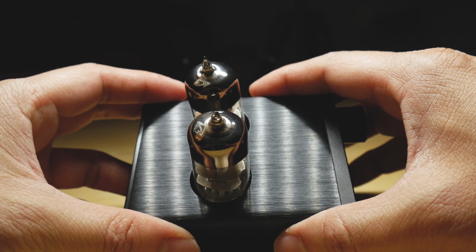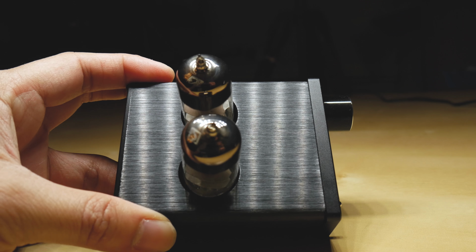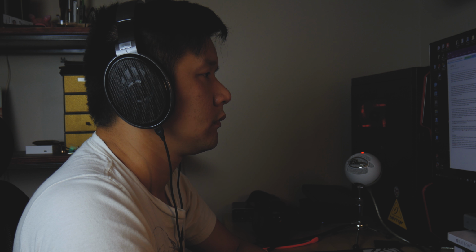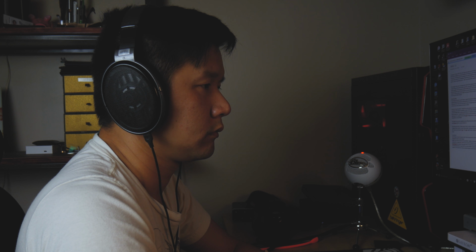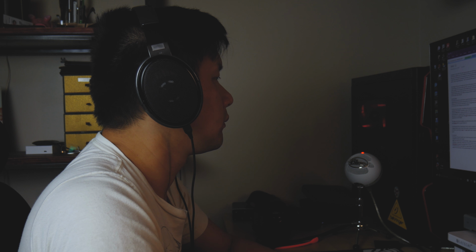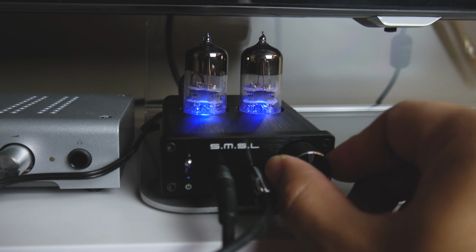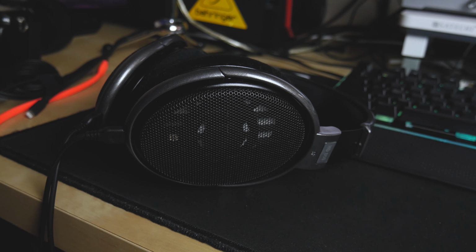Using it with my HD650, comparing it to plugging straight into the motherboard, I found that there is a bit more power using the tube amp. Sound seems to open up a little bit more, and the lower bass region is much more noticeable and better presented with the T2. It is rated to drive up to 300 ohm headphones at 30 mW, so having the volume knob at 60% was plenty for my enjoyment of the HD650.